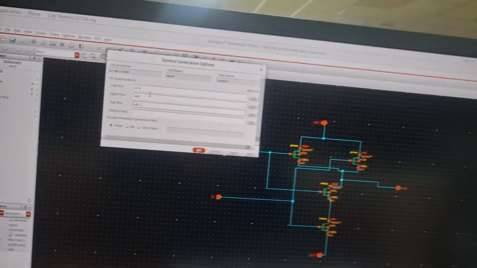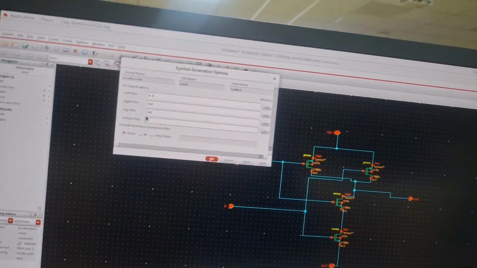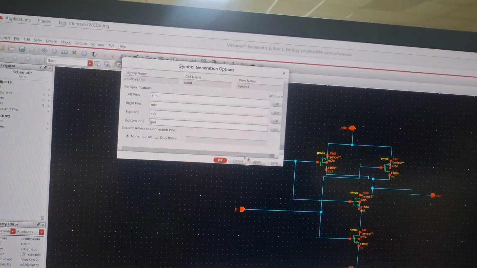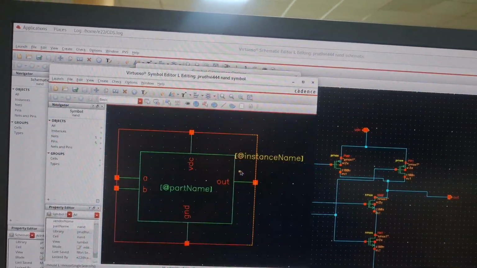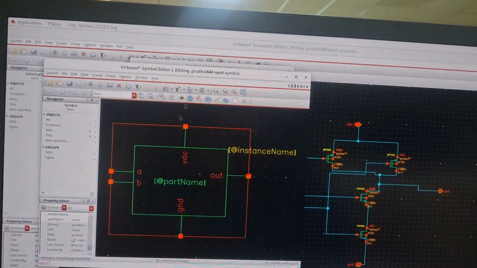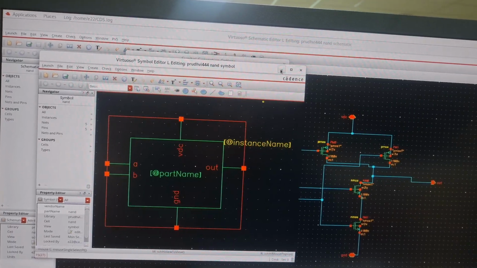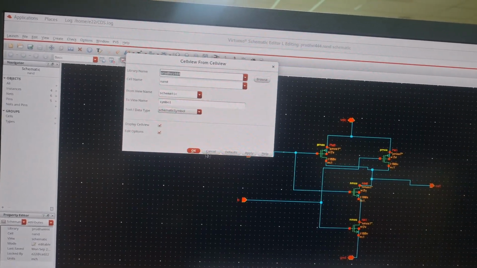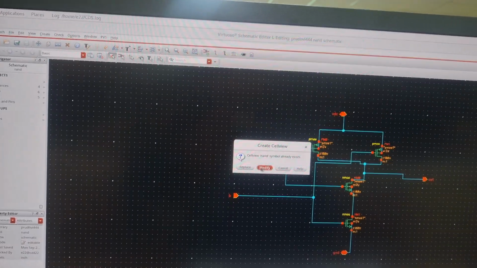So select it, press Control X, then in the bottom pin press Control V, and click Apply. You will see the NAND symbol here. Minimize it and click on OK, click on OK again, and click on Modify.